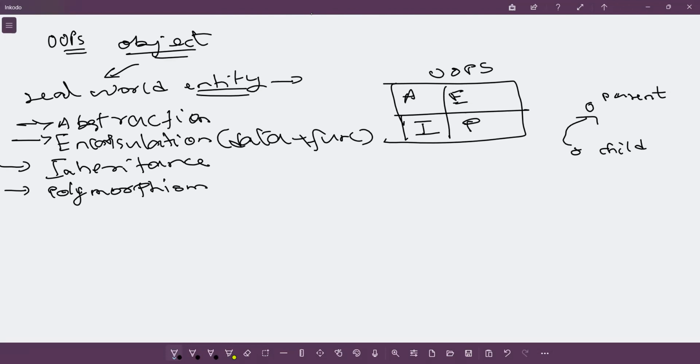Same but with different parameters. Let's say I have a function called add. Then can I have another function called add? Two functions having the same name, is it possible in Python?